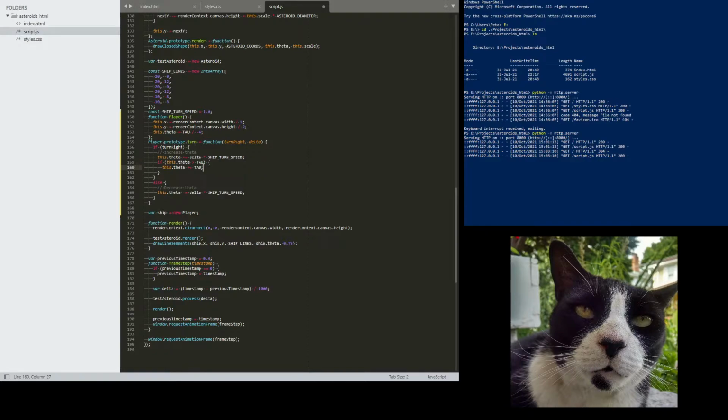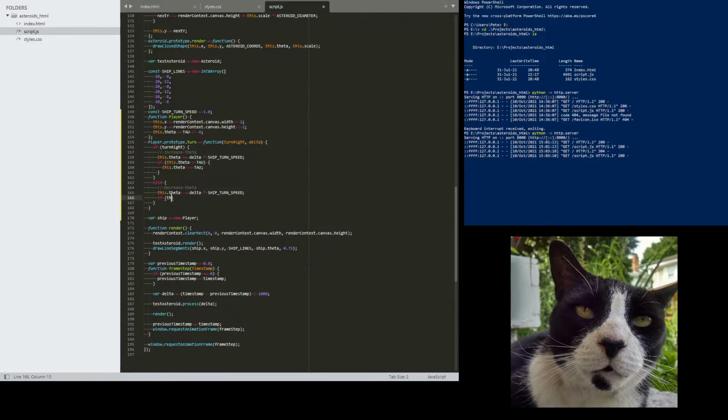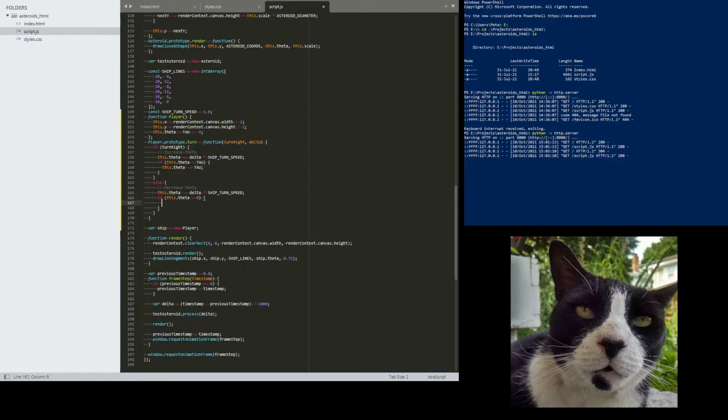If theta is greater than tau, we're going to subtract it. Basically, I want to keep the ship's theta value within a range of 0 to tau. If it's less than 0, it's not a big deal, but potentially you can run into floating point errors if somebody turns the ship enough times, where the number gets so big that you start losing precision because of the way floating point numbers work.